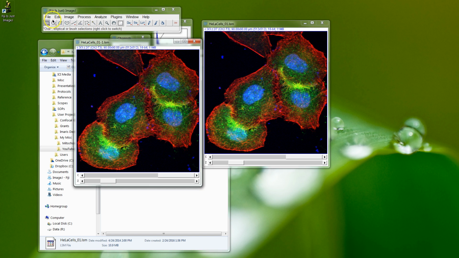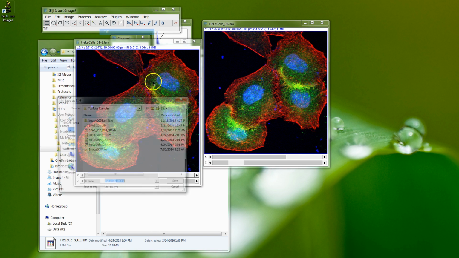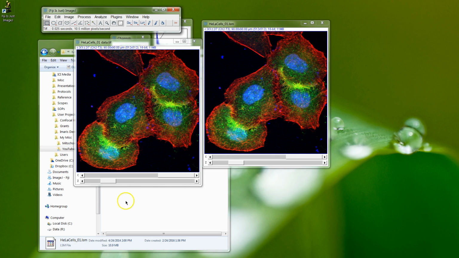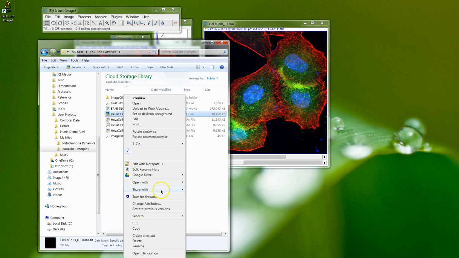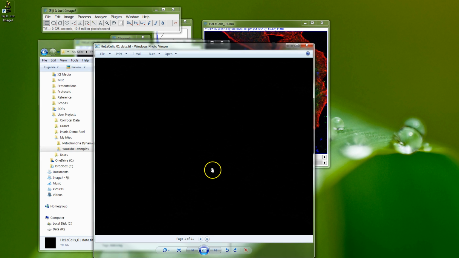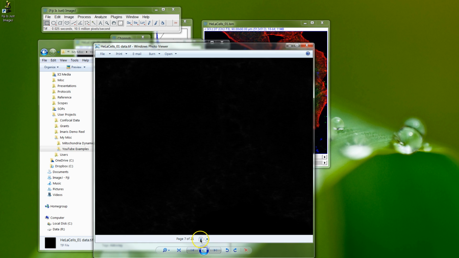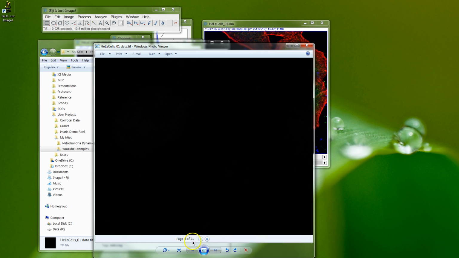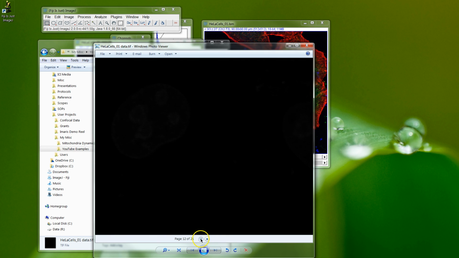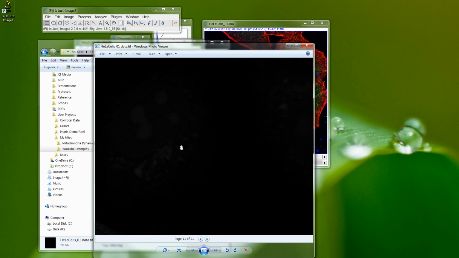If we save it as is, just as a data format, if we save as a TIFF, and we've got the -1, we'll just call this data TIFF. If I try and open that data TIFF with something like Windows or Photoshop, the standard viewers, it looks completely dark. When I zoom in and go through these slices, I can start to see some of the data in there, and it's got 21 levels, which is 3 channels, 7 Z. So it's just sliced all the data in together, and it's all black and white. It's just the raw data, and it's auto scaled it to a 16-bit range.